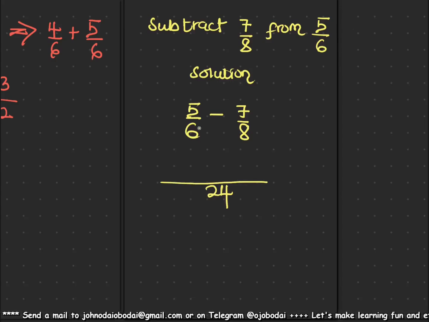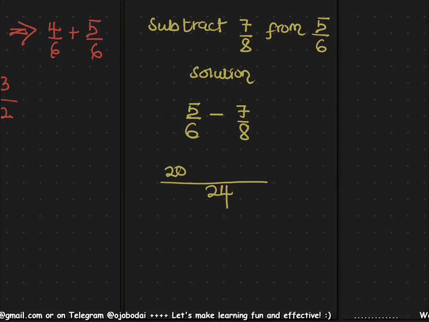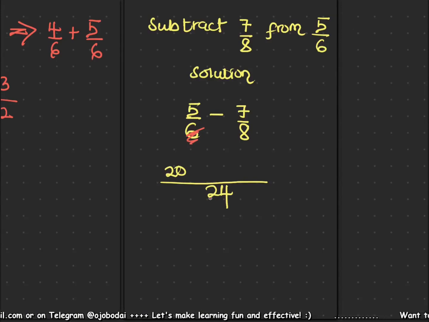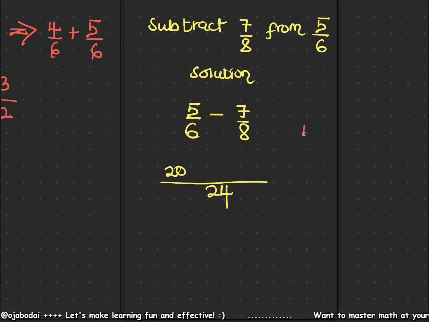And then we ask ourselves, 6 divides 24 how many times? Or 24 divided by 6. That gives us a 4. 4 times 5 gives us 20. I'm taking that again. This 6 we have over here divides 24 four times, because 6 times 4 gives us 24. Do you see? So the 4 we have now, we are going to use it to multiply this 5 over here. 4 times 5 gives us 20, hence we have written our 20 there.